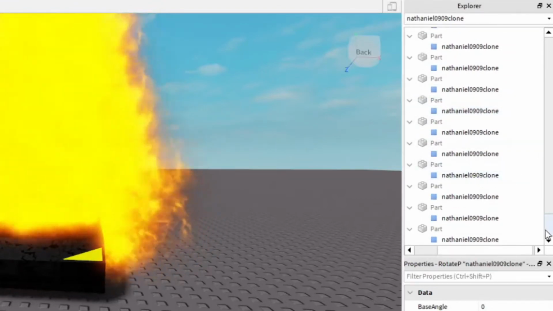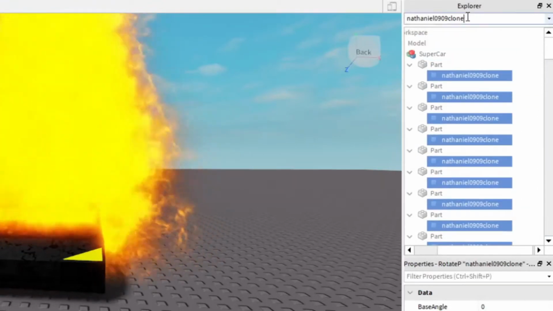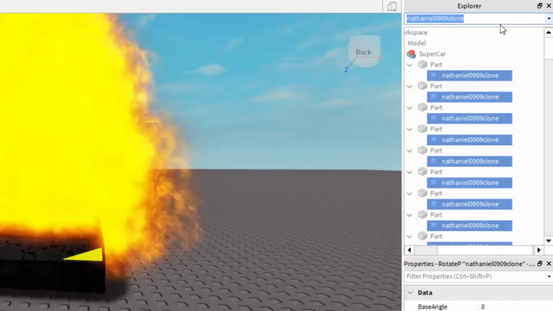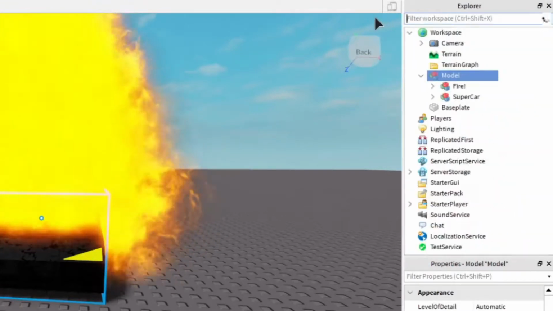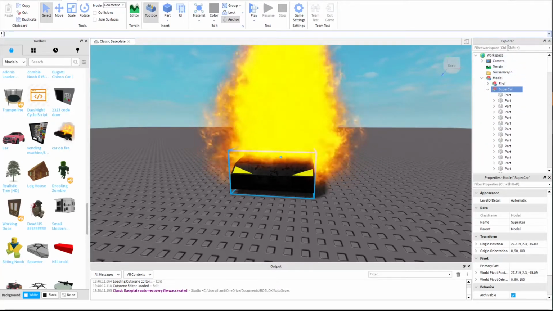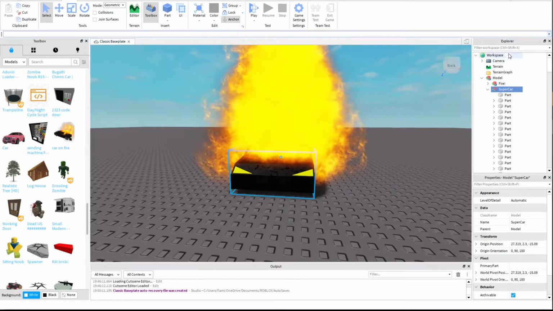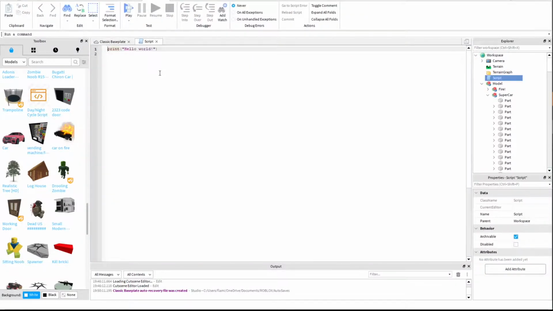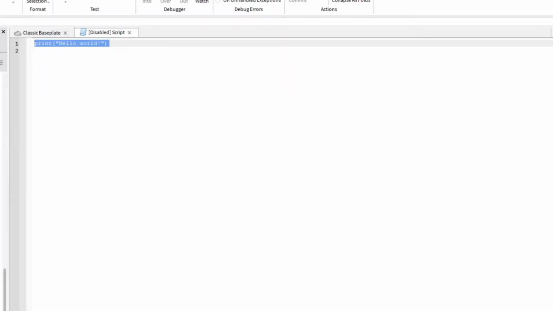So this guy thinks he's smart. You can't delete him yet. Well, what you can do is keep that name that you Control C, which is copying. Go inside, copy it. Okay. Make a new script in your workspace. We can delete this right after, or actually just disable it and have this as your testing script. Okay? And we're just going to paste this here.